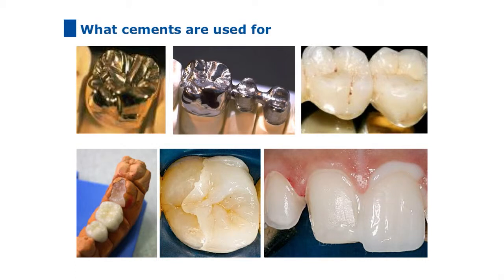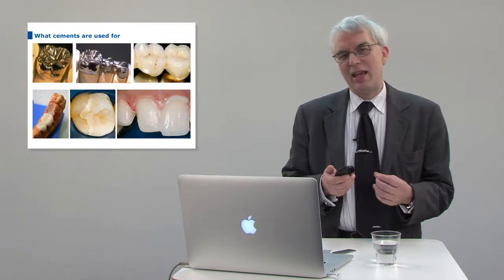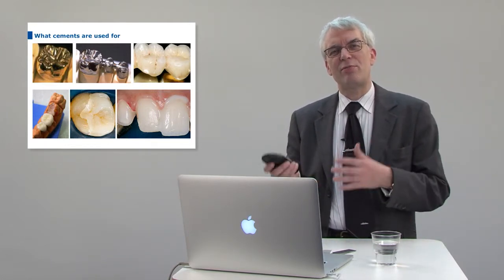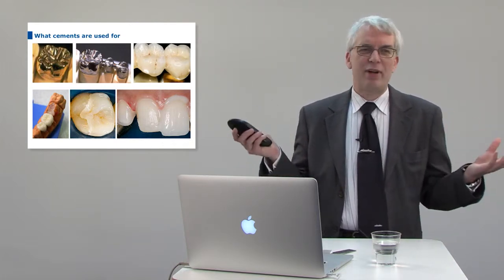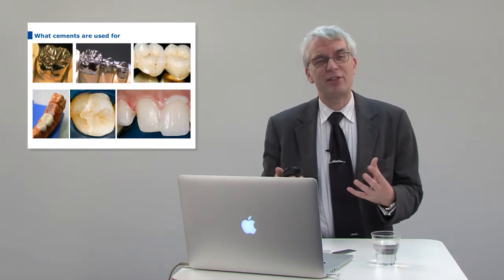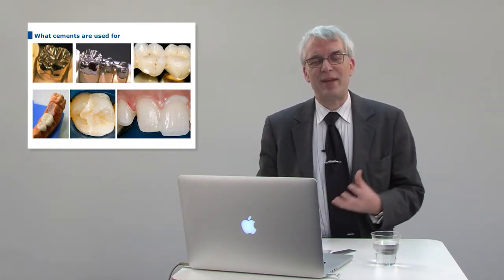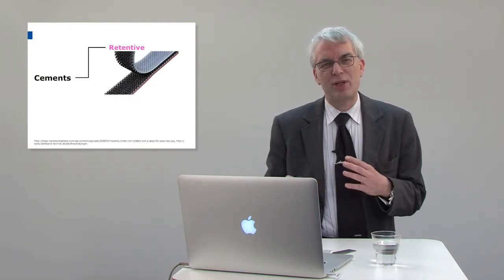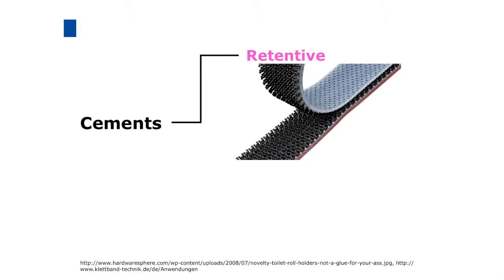Basically, any so-called indirect restoration, anything that comes from the lab that is not done by the dentist. So all the crowns, bridges, inlays, onlays, and veneers, the typical stuff. And they can come in a variety of materials: noble metals, non-precious metals, ceramics, various ceramics in fact, and all of these require different luting and cementing. Now, when we want to group cements, we can basically have two very large groups.